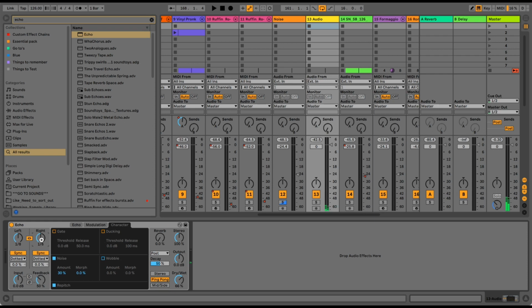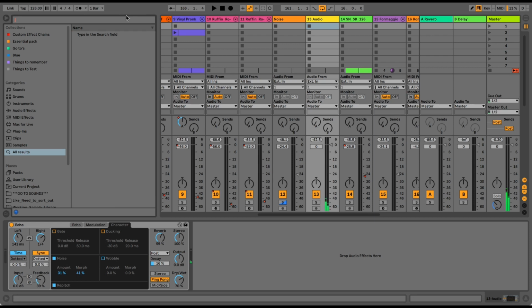Could make it ping pong. We can morph it, can dial it, right? That's already really cool, I would say. So that's one part, right? We have simple noise, simple as that.